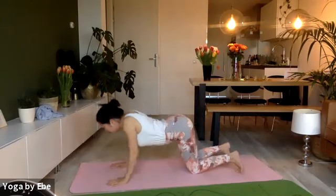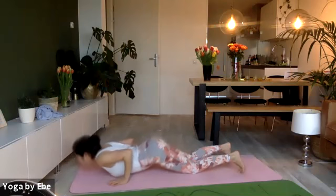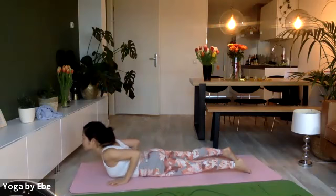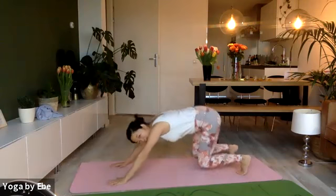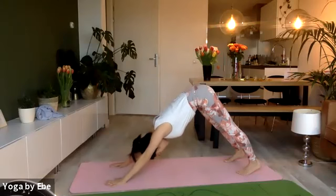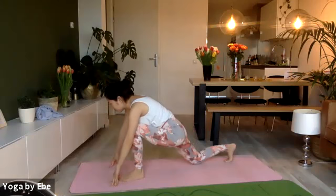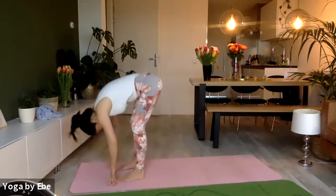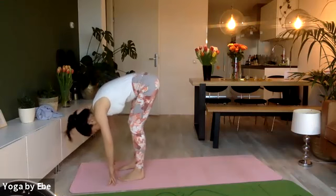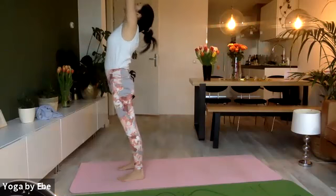Knee, chest, chin, 10 Kapalabhati. Cobra, 10 Kapalabhati. Push back to downward dog, 10 Kapalabhati. Look towards your hands, step the left feet forward, 10 Kapalabhati. Stepping the right feet forward, Kapalabhati. Slowly roll the body up, hands up, generous back bend, Kapalabhati.